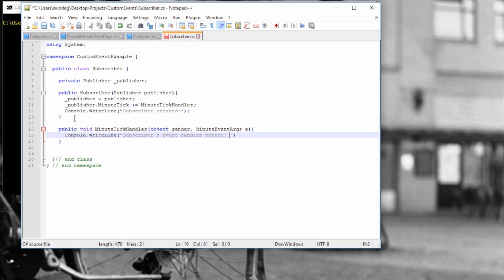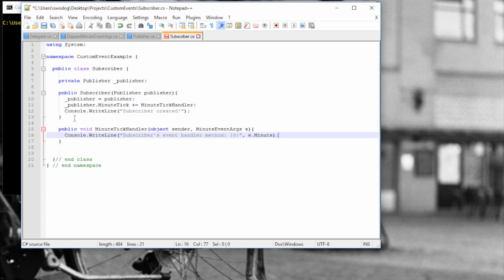And then 0 that, comma, and I'm going to just print out e.minute, right? Because that's one of the properties on my minute event args. So I'm going to print out e.minute, and that should do it.